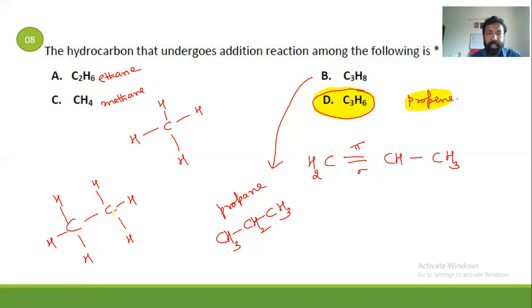Methane, check. Ethane, 2 carbons. Valency of the carbon: make sure that the valency of the carbon is correct. Valency of the carbon is 4. One should not go wrong with the valency. Be very, very careful in the exam. In a hurry, sometimes you will not be able to get the valency properly. Be careful with the valency.